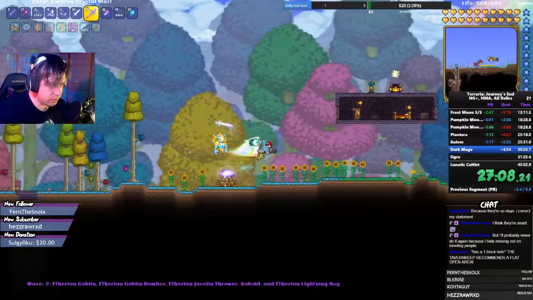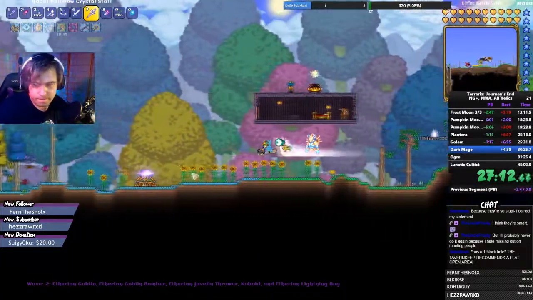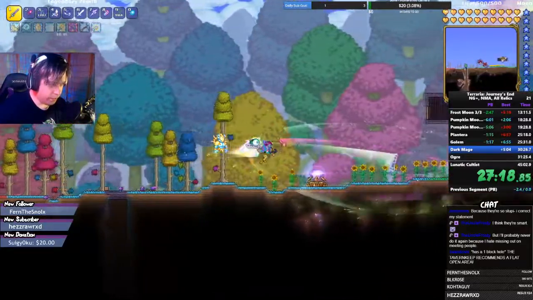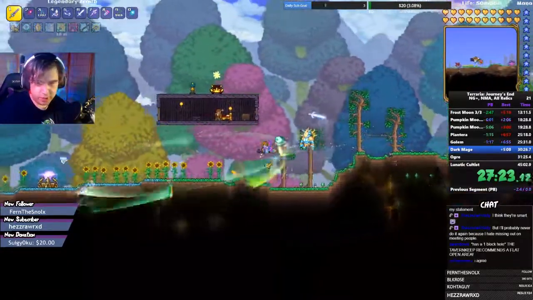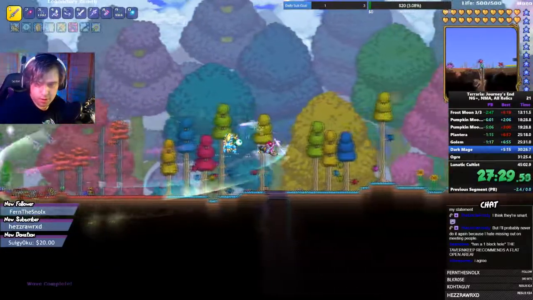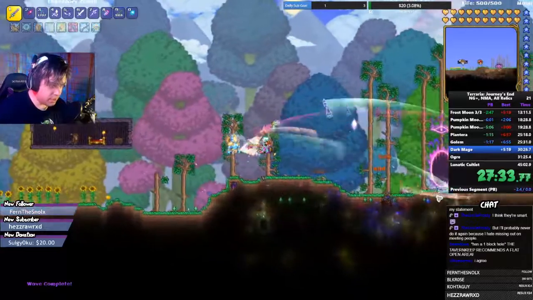Okay, so there's one, and here's one. I'm gonna put this one there. And this one there. Cool. So, it's either wave 3 or 4 where the first one comes out. It should be the Dark Mage first. And I'm going in this back-and-forth kind of motion because I want to make sure things are dying as quick as possible.